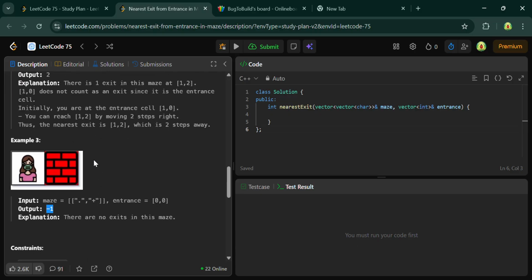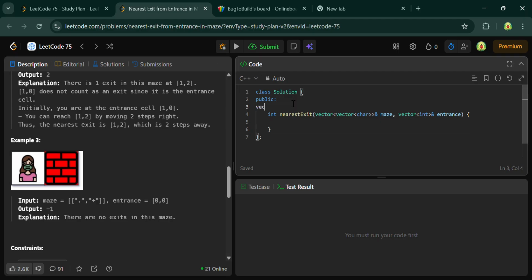So let's do this. How can you approach this question? First you have to create a vector of direction which is 2D type.